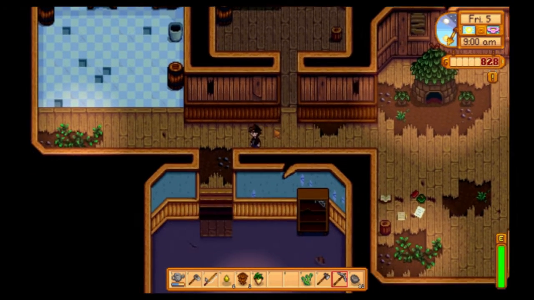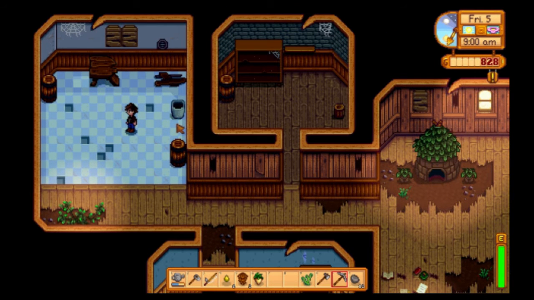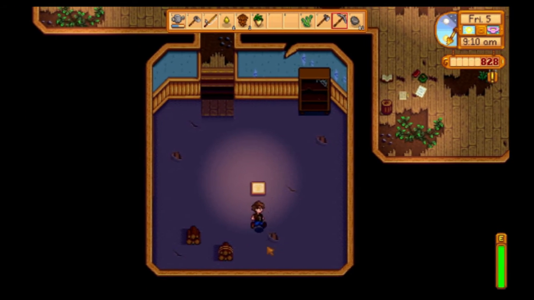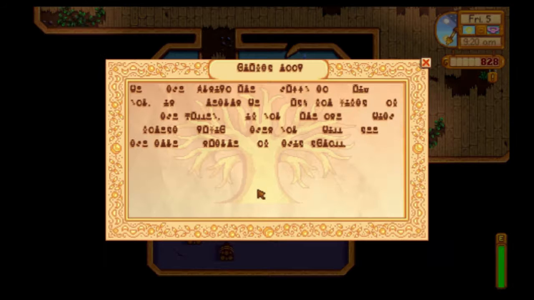Pantry. Not sure. Oh, what's this? Hey, buddy, come back! Oh, he left. Well, there are bundles of wood in here. Can I have those? Go give them to Robin.